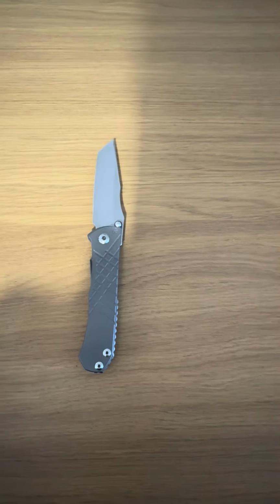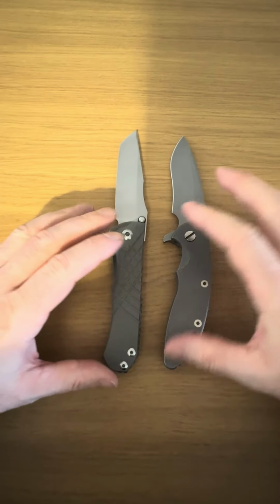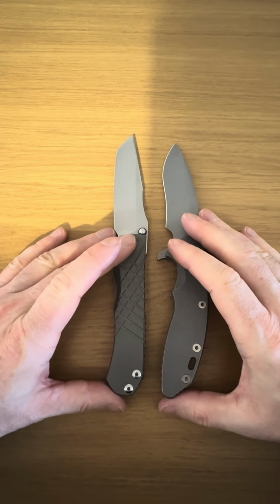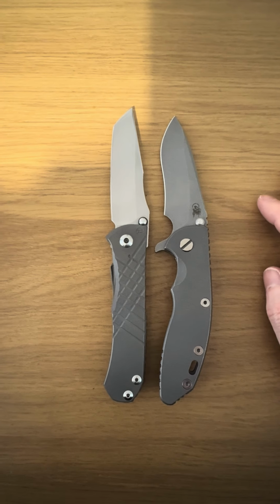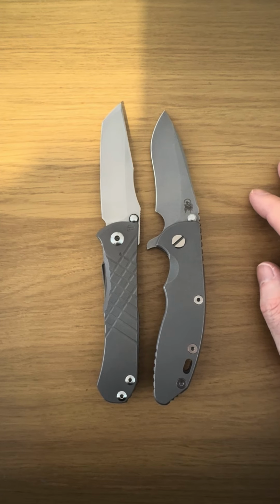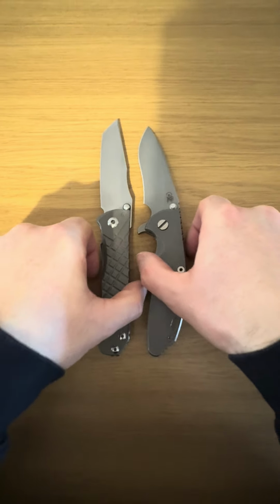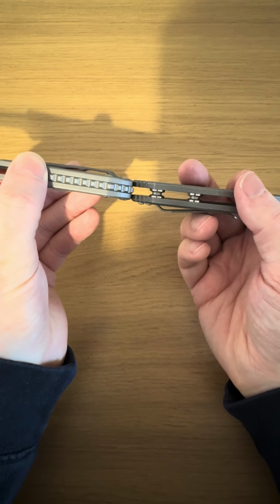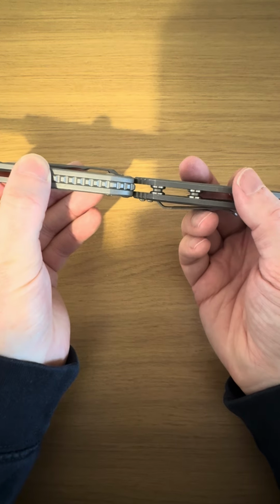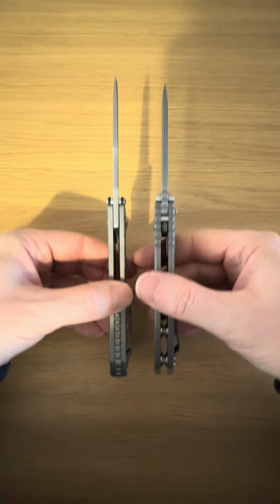So next to another one, this is the Reeve Knives XM18. And it's the XM18 3.5, I should say. So you can see the Umnumzaan, or the Zaan, is ever so slightly bigger. It certainly has a bit more cutting edge as well. And if we just pull them back to back here as well, you can see very similar. The XM18 is slightly thicker, but there really isn't much in it.